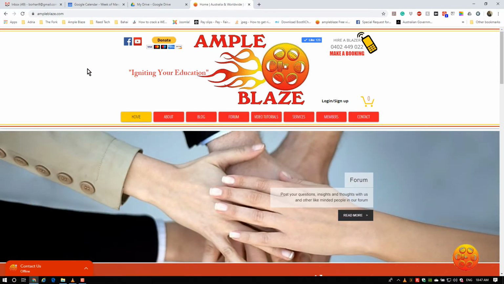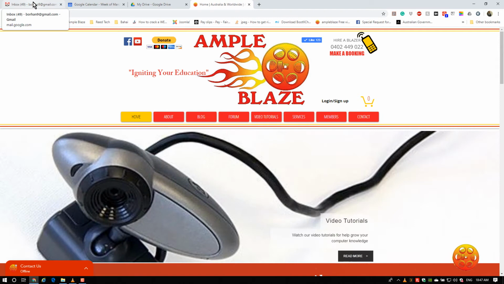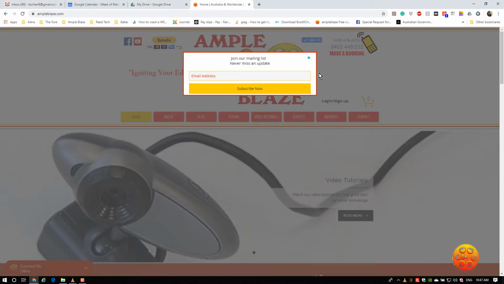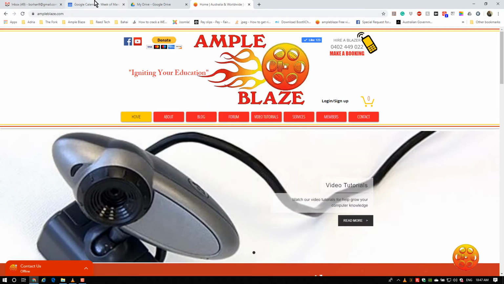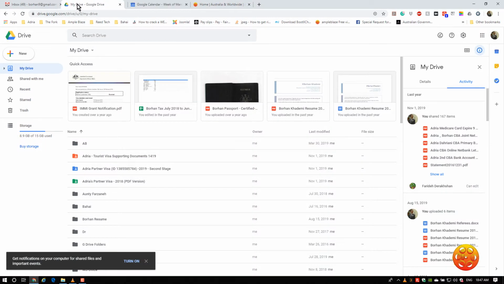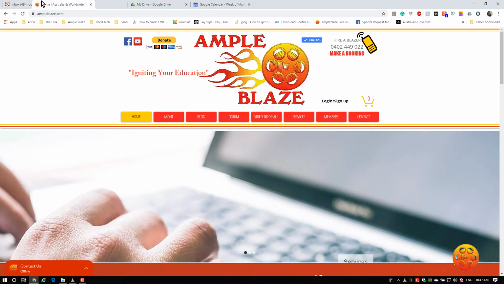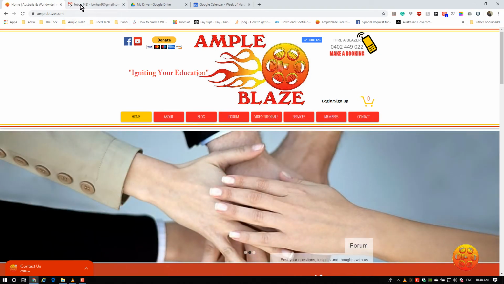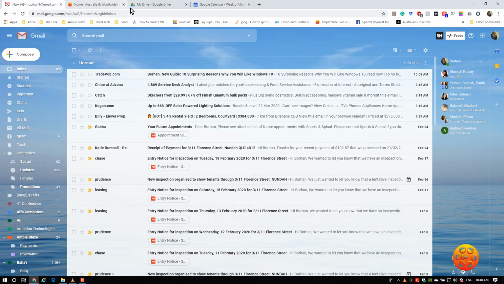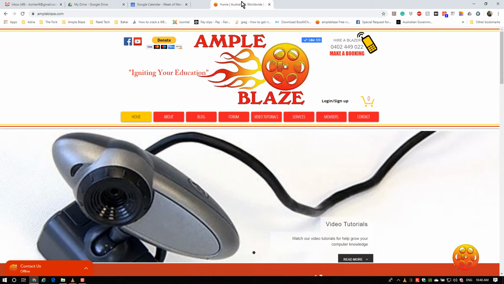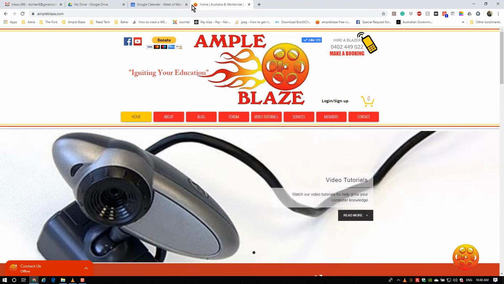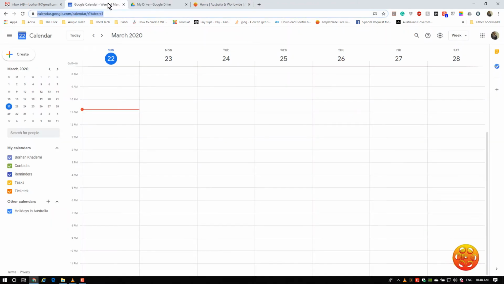And also, what you can do is, if you're not happy with this order, you can change the order. You can say you want Google Drive to be over here, you want the home page to be over there, then your email. If you're not happy with that, you can switch it across. I like it actually this way. And we'll move Google Calendar over here.